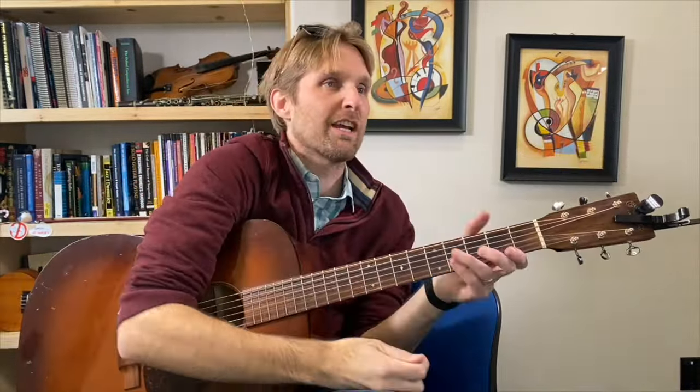So that's the verse. The verse just does that. Then we get to the chorus. For the chorus, you can play the exact same thing as the verse. Or what I like to do, because this is where the electric guitar comes in, just to make the chorus sound a little bit different. Same three chords, but my strumming, I just go down, down, down, down, down, down, down. Just a bunch of downs.